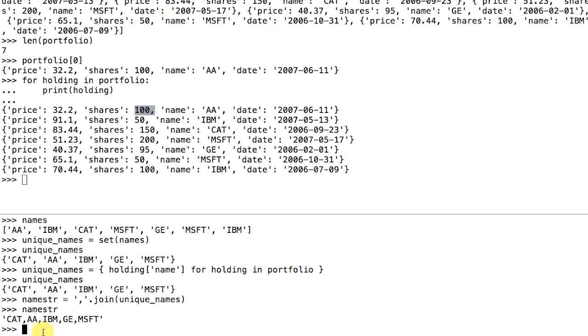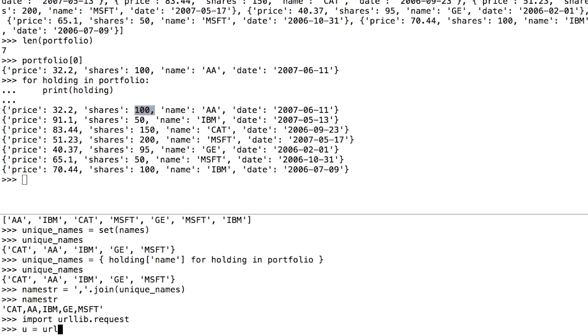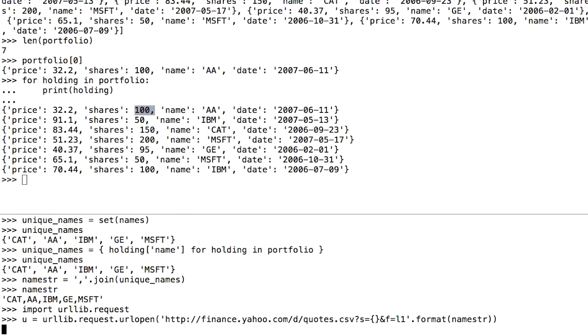Now, why am I doing that? The reason is I'm going to go back to the trusty URL request module for a moment, and I'm going to make a request out onto the web to get a bunch of stock quote data. Turns out that you can get this information from sites like Yahoo. So I'm going to go to the Yahoo site and ask it for stock quotes on these names that I'm providing. That looks really cryptic. I had to look that up on the web, by the way. But essentially what I'm doing is making a request saying, hey, I want to get some stock quotes, and then I want to read the data back.